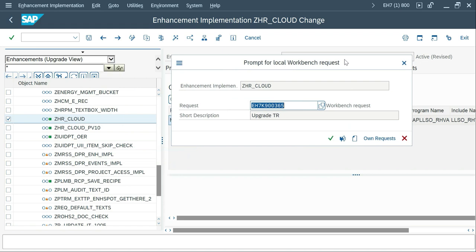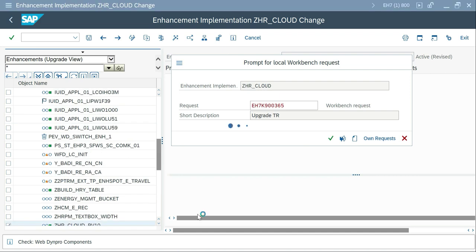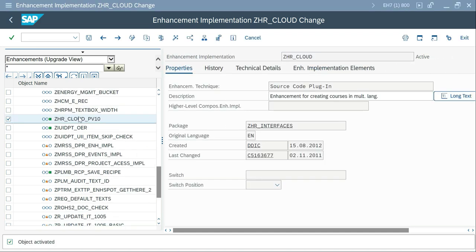Obviously it needs to be added in a transport. Continue. It's gone from here. Okay, so the object adjusted perfectly. But this is not enough, we have to test it. Depending on this particular object, we have some listed scenarios. Those are already taken care of by the functional people or business people. So we have to make sure that after adjusting a particular object, all the dependent scenarios are working fine in your sandbox, development and quality. Obviously then it will go to production.